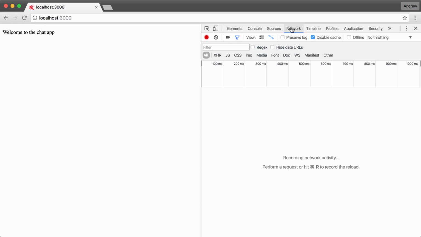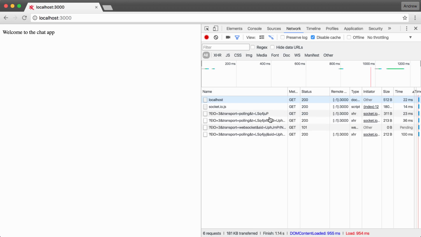The Network panel keeps track of all of the requests made by your web page. So if I make a request for a JavaScript file, I'm going to see that in a nice list here. We're going to have to refresh the page in order to see the list of network requests. And right here, we have 6. The network request at the very top is the first one that was made, and the one at the very bottom is the last one that was made.